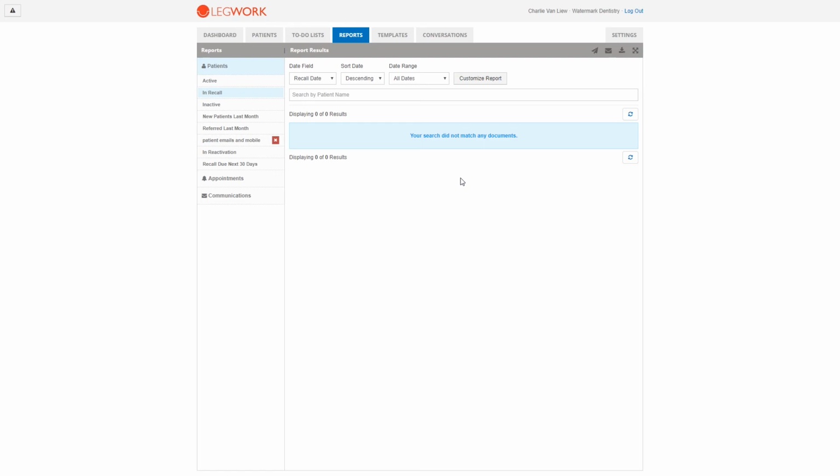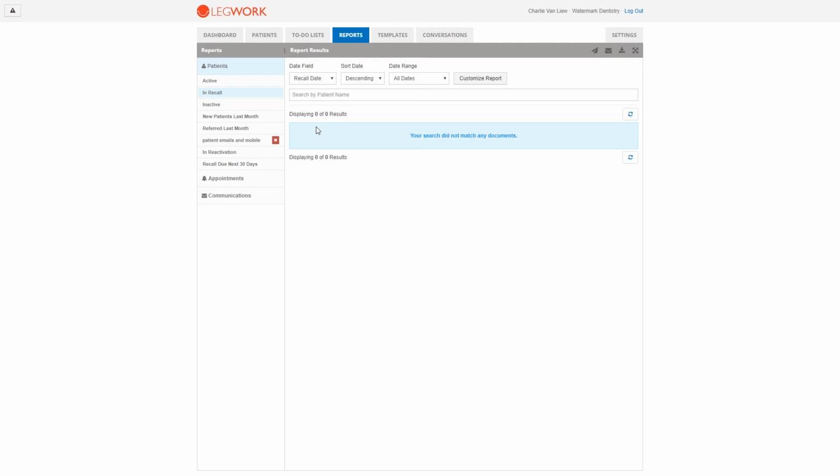It isn't very difficult. Typically, you're going to ask yourself, what category of report is it? Is it a patient-based report, an appointment-based report, or a communications-based report? Is there a pre-made report that will help me? If so, you can start with that report. You can then ask yourself, do I need to customize or tweak this report to get closer to the information I'm trying to isolate?